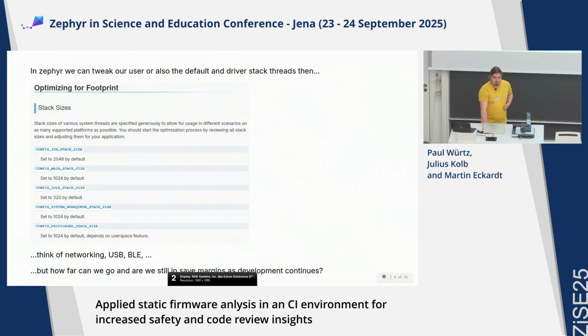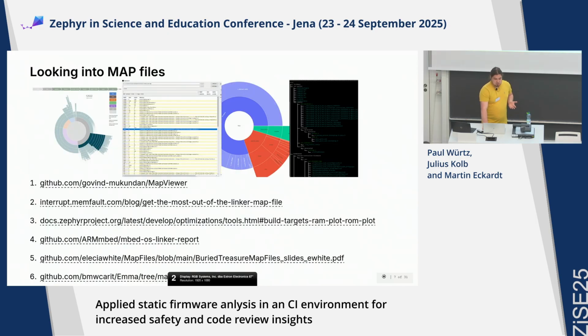But usually I think it's more like a gut thing, that you have some idea or you just double it and hope it doesn't crash. And some existing tools which can help you to make a more informed decision are listed here. The two on the right are integrated in Sapphire. The RAM and the ROM report is the command line thing, and since 2 weeks, I think the graphical version of that is also available in Sapphire.